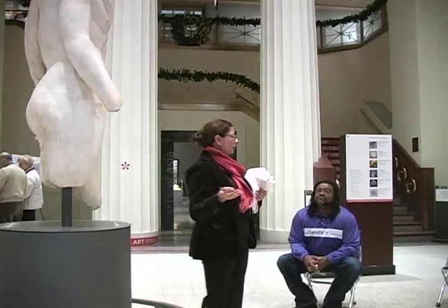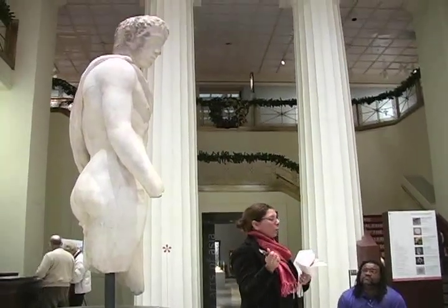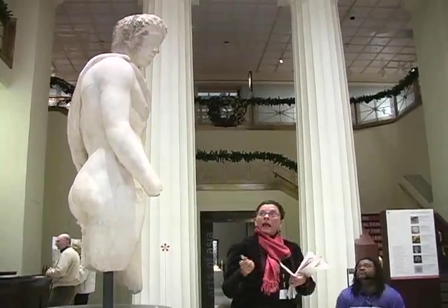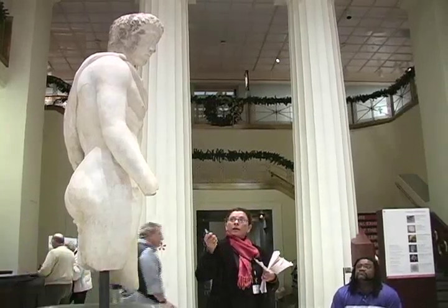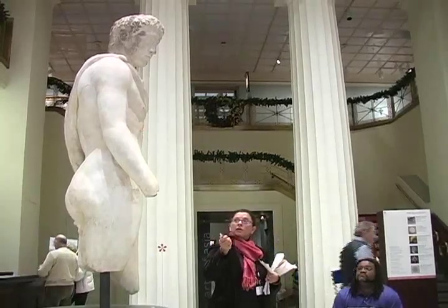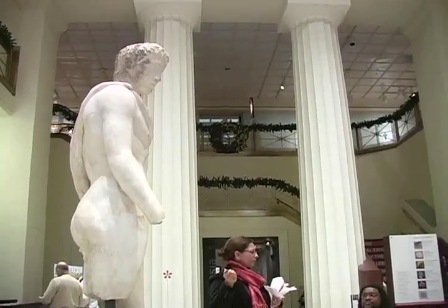We're still in the 5th century BC, and quickly we have gone from the stick figures to the Cycladic to the Egyptian, and now we are back at the Greeks. Okay? We started with the Greeks and we are back at the Greeks. We're in 5th century BC, and look how detailed this human body has become. Okay? You can see the bones. You can see the veins on his forearm popping up. It's much more detailed, yeah?